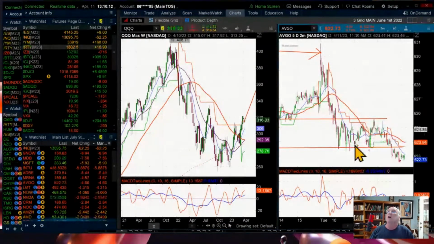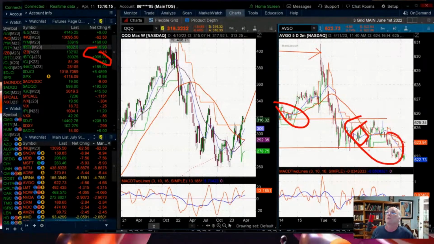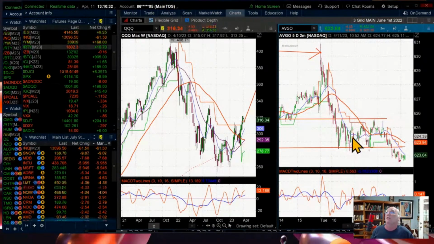So if this was over here and you say, well, it's a bear flag, it's at resistance, but the bond market's up a point, heck yeah, I'm not going to mess around with this. It's all about probabilities. So that's one way to play a zone. So that's ultra short term playing a zone.